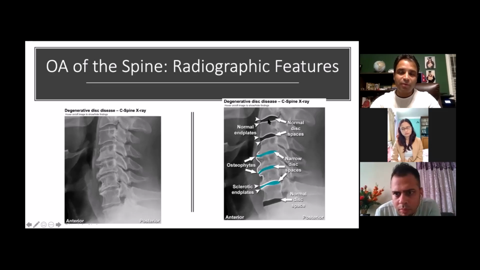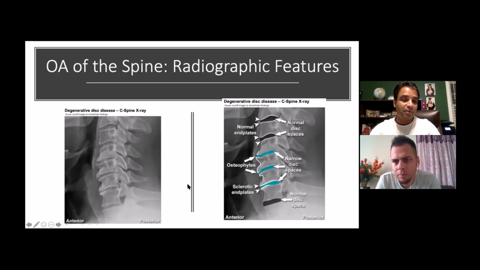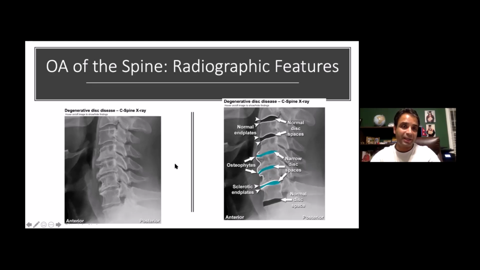Now, if you look at the other X-ray on your right, this is a normal joint space. But in this area, there is significant narrowing of the joint space between the two vertebral plates, and that is one of the signs. There's also limited disc space, and also sclerosis in between the end plates. That is another typical feature of osteoarthritis involving the spine.